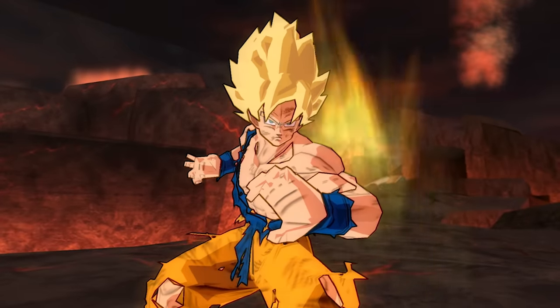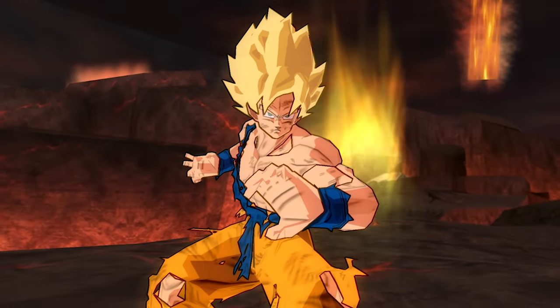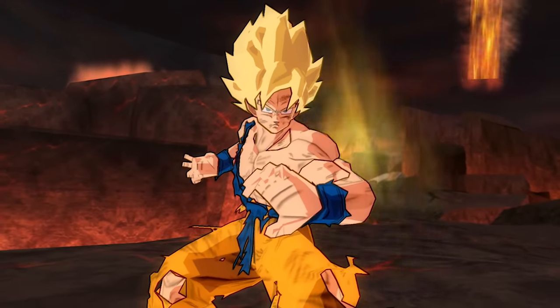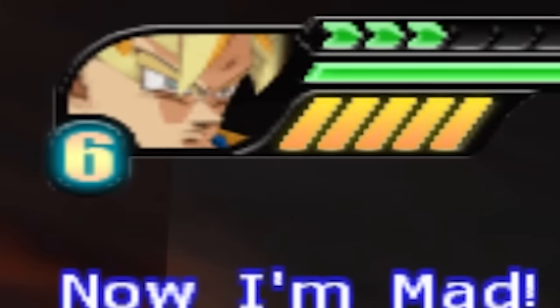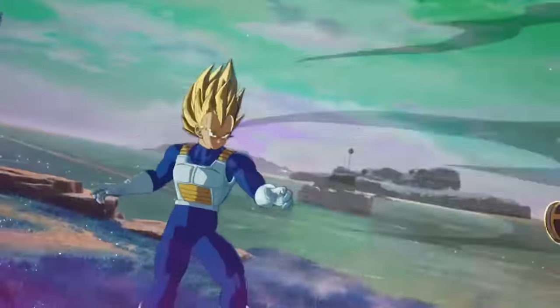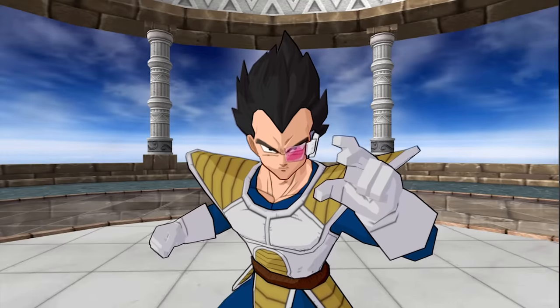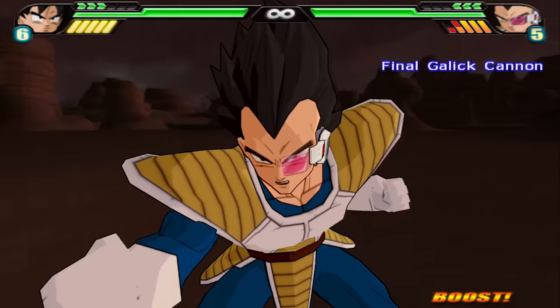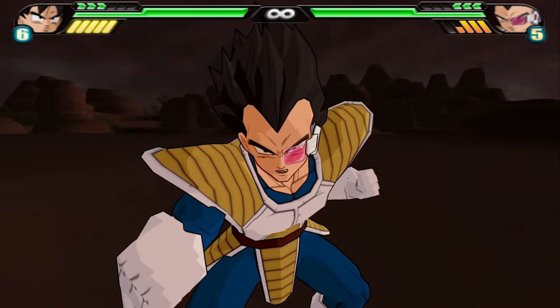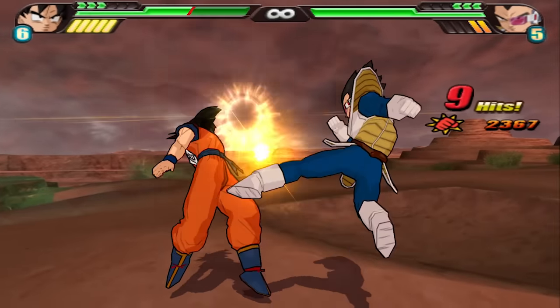This quote is significant because it was associated with a certain technique in Tenkaichi 3. There's a utility move called Now I'm Mad. This move took 3 of your blast stocks, and in exchange, you got powered up to the max. The callbacks don't stop there. Remember that rush attack Scouter Vegeta has? You know, the one where he goes, "The Saiyans are a true warrior race. Don't underestimate us!"